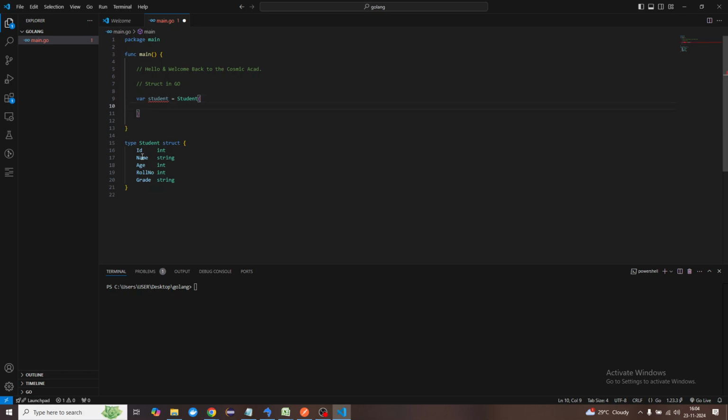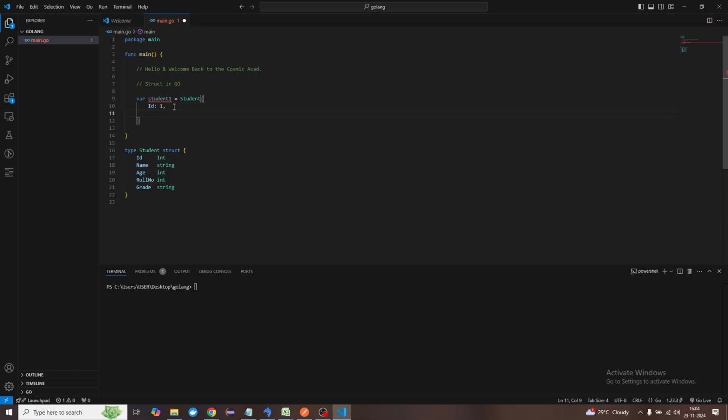Now you can provide all this information here, so that by default you will have all those values for this student1, let's say. We can have n number of students, and all those students are nothing but a type of student, which is of course a struct in this case, right? So what I will be doing here is, let's say I will use ID, and then we need to assign the value. So I'll say 1, student1 will have ID 1, and you can provide any value you want, but this time I'm going to use 1.